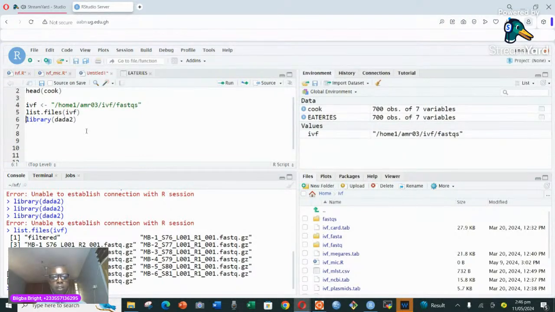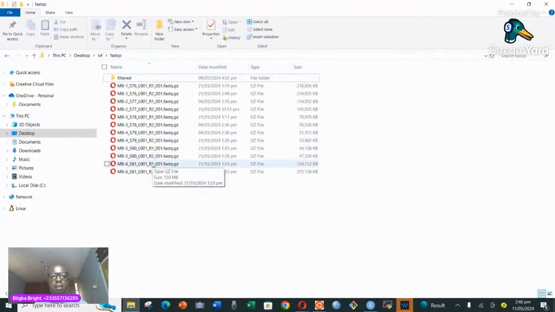This is the first process. I'm now going to summarize it. You have your data, which is seated on your local computer like this, and then you want it onto RStudio in a server. First of all, make sure that you get the data onto the server first using the terminals.